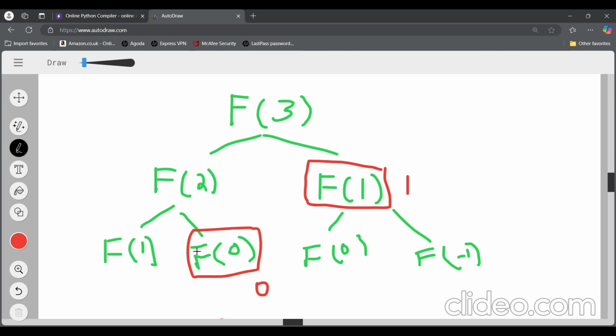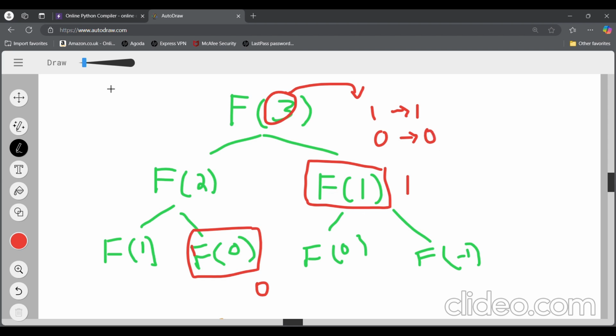So I think we need to write, so this is actually the general case, like f of n is equal to f of n minus 1 plus f of n minus 2 will be the general case, but the base case would be if this n, the argument inside the function, is 1 you have to return 1, if it is 0 you have to return 0.